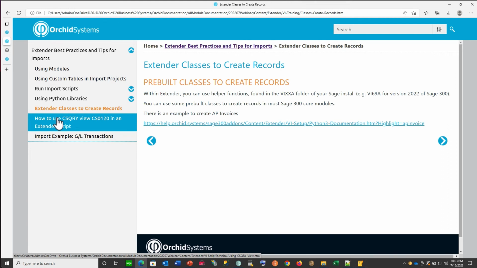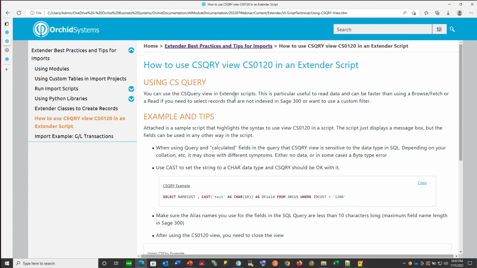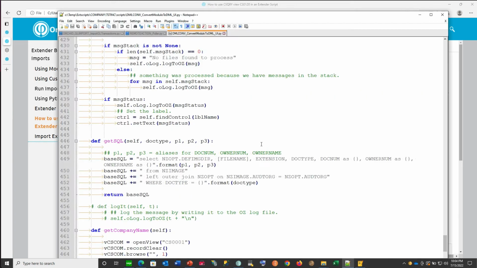The next relevant tip, in general but in particular when importing records, is we find that CS query is very useful. In particular when you're reading a lot of data, it can be much faster than typical standard browse and fetch. So in the DML Modulo conversion, we're using CS query to read the records that are in Modulo eImagePac.